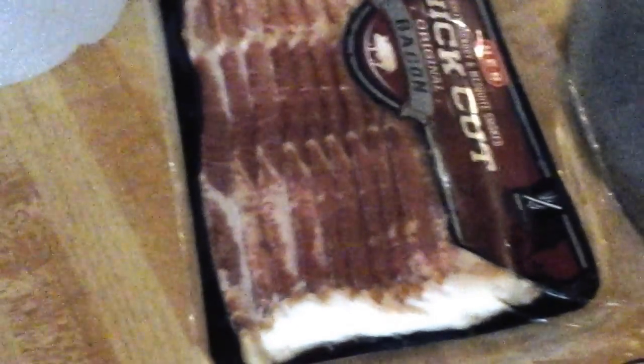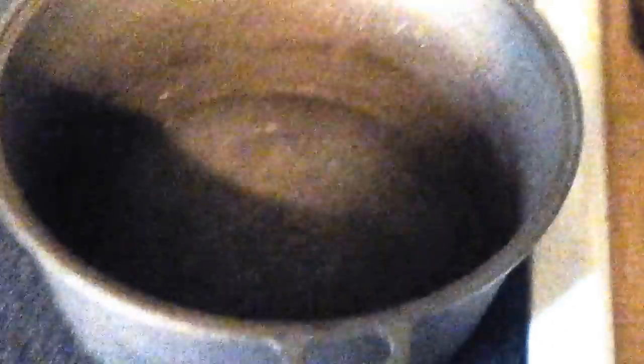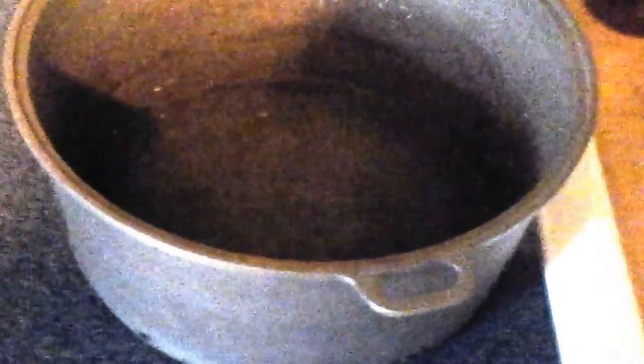I'm going to put some bacon ends in it. We have another project where we'll use the rest of the bacon. So, green beans, taters, and bacon going in that pot. That's actually the pot my wife grew up with — her mama cooked pinto beans in it. That's all her mama ever cooked in it, but I cook other stuff in it. That's a pinto bean pot — there's a lid to it. That's just a Texas thing.